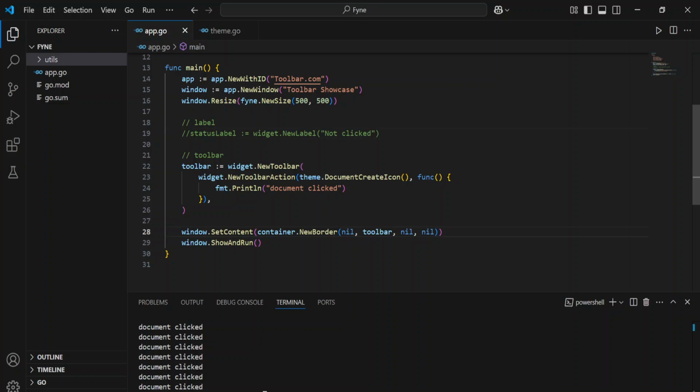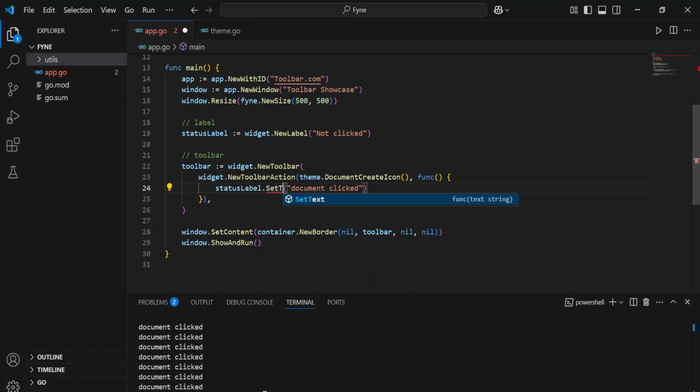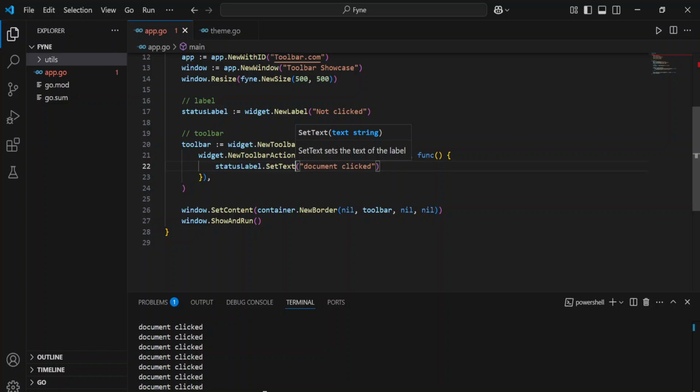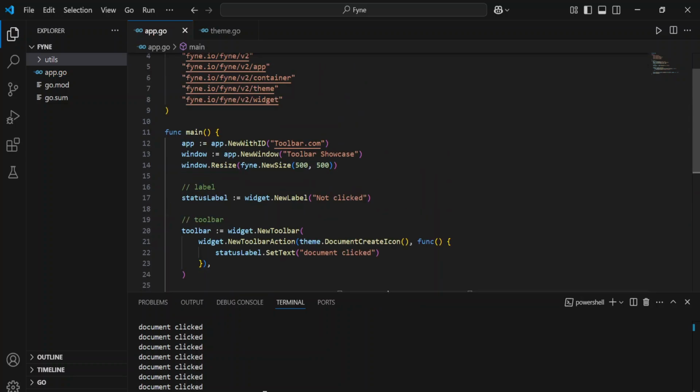So what I'm going to do is move this status bar, so I'm going to say status label dot set text to document clicked, and then here we can display the status label. Then I can just reduce the height to maybe 200.